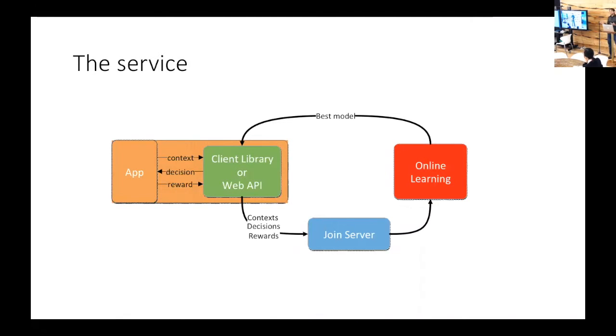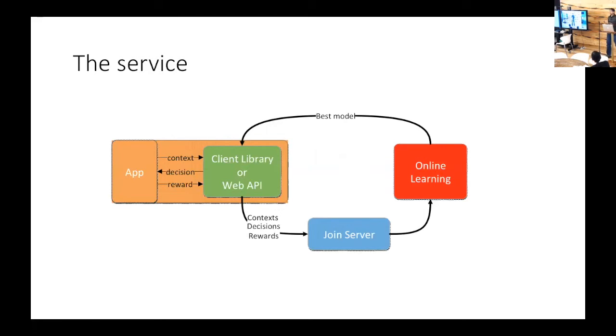So this is called a join server because there is really a database join happening here in some sense. Usually you observe the context and you're required to almost instantaneously report the decision. But then the reward information might arrive, if you're lucky, with a few seconds of latency, and in many cases maybe a day or so of latency, right? The clicks might be going into a different stream, and then you have to match the clicks to the request. So there is truly a join happening here. That's why the logging infrastructure is called a join server.